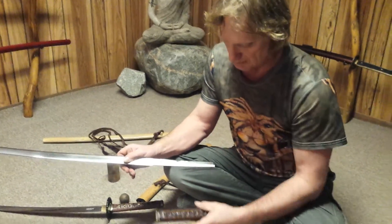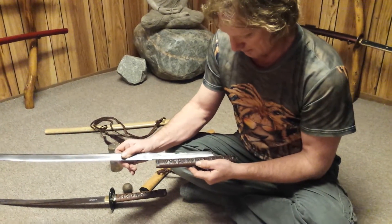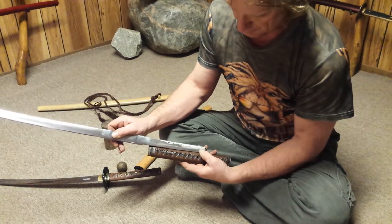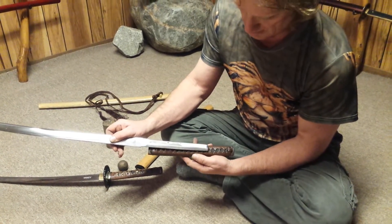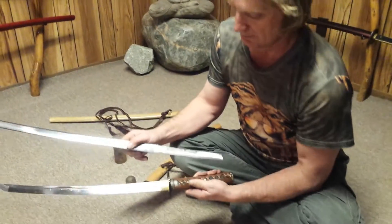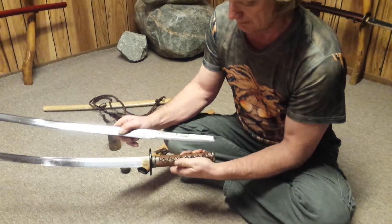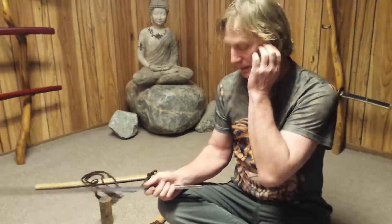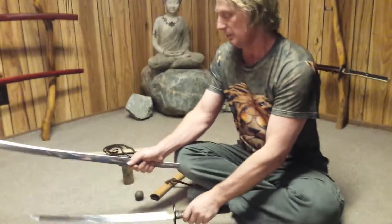Right now, the way the handle lines up, it would be about right there. There's just not a lot of material. There's the second pinhole right here, and it would be in the steel, but then there's a lot of dead spot. What would work is a one-handed handle — it would work like a charm, though you'd actually have to shorten it a little. And I'd be happy with a one-handed handle. It wouldn't be the biggest problem.